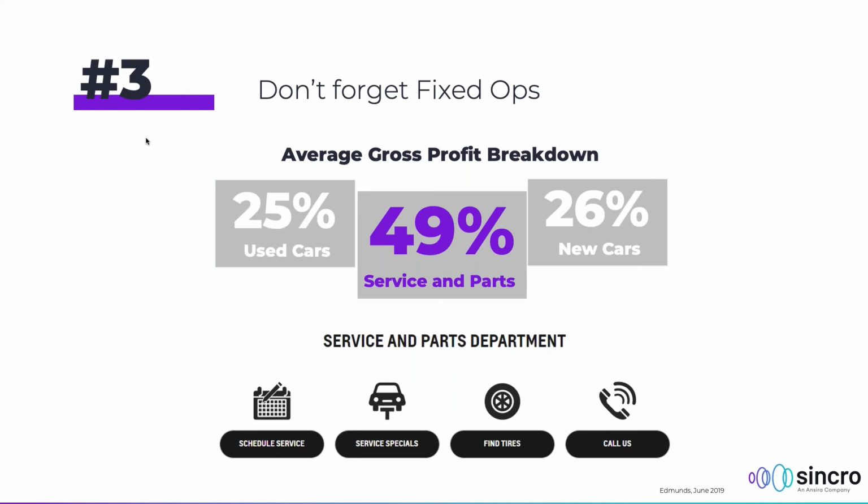Now, when you did your initial look at Google Analytics, you might have bucketed your schedule service page, your service and parts department landing page, service and parts specials page, all the stuff to do with service and parts into one category of service and parts. But now let's break those down into what were the top 3 to 5 sections of service and parts that were actually generating traffic, and make sure we get those on the homepage for quick access. This is an actual look at a dealer I did an analysis on in Google Analytics, and they actually had 4 sections. The 4 things that accounted for where 90% of their service and parts customers were ending up was their scheduled service page, their service specials, and their tire finder, as well as the click to calls to the service and parts department were significantly higher than the click to calls for other departments.